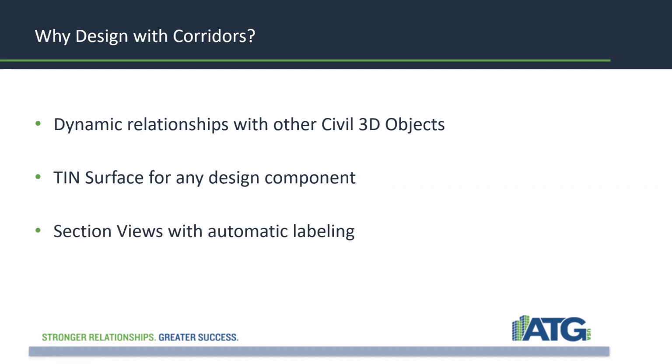Another really big important reason why we like corridors is because they generate our cross sections for us with a ton of automatic labels. And again, this allows us to cut our sheets before we're completely done with the project, because everything's dynamic. We get our cross sections cut at the 60% phase. We can go back in, we can modify some PVIs, we can change the depth of a few components here and there. Our cross sections are going to update based off of those corridors.